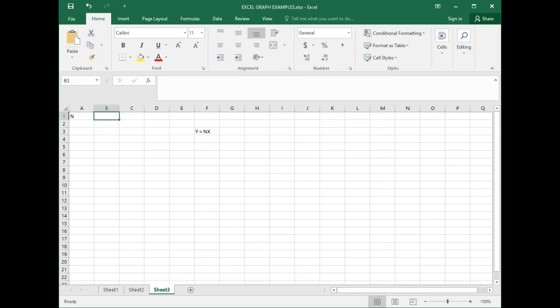N is always going to be 5, and I'm going to just put that somewhere in my table. Later I may want one that has q, and we're going to say q is 12. And then I'm going to go in here and set up my XY data table. You always put the independent variable first if you're going to use the traditional method of mapping in your data points.